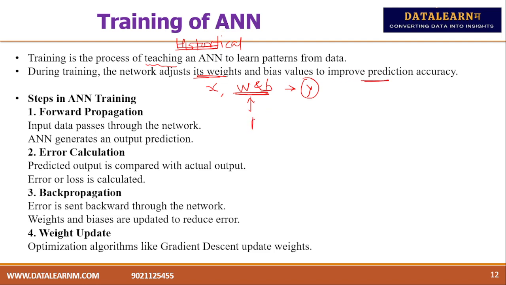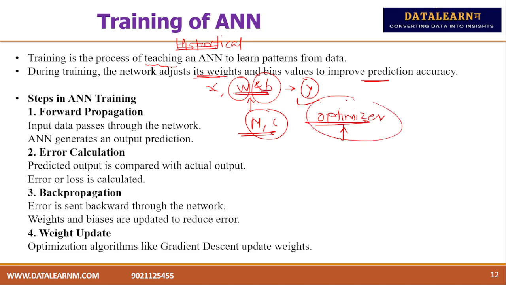It works the same way. We are just adjusting M and C. The optimized values of M and C are found by using, suppose, gradient descent. One more concept is there, that is an optimizer. So what is the optimizer doing? The optimizer is optimizing the values of W and B in order to get the correct output. Are you getting it? Yes. There is something called the optimizer, which is optimizing the values.